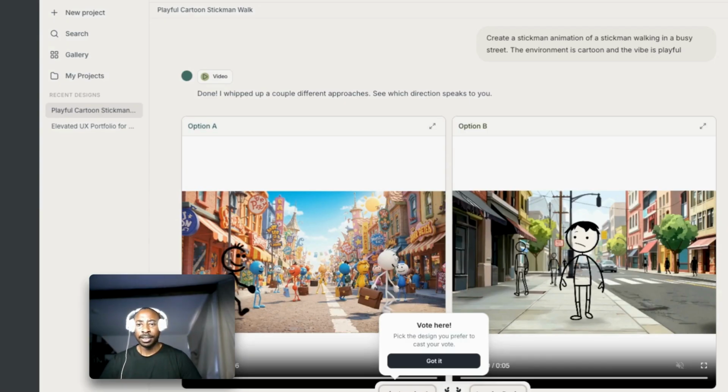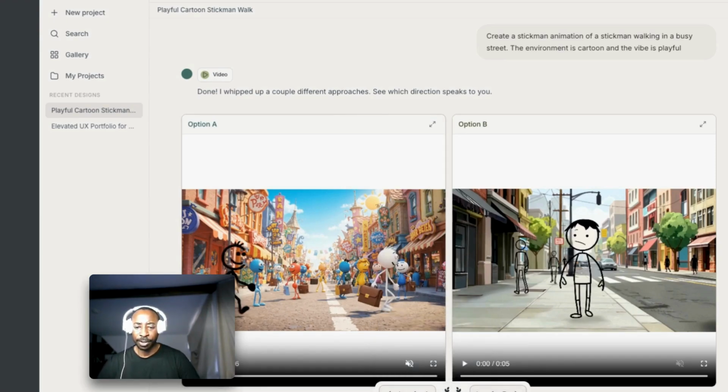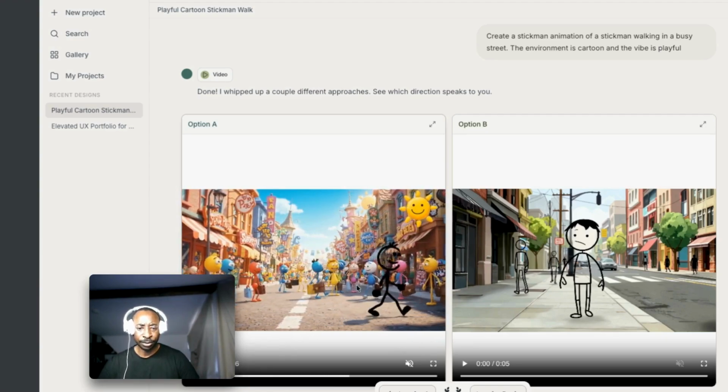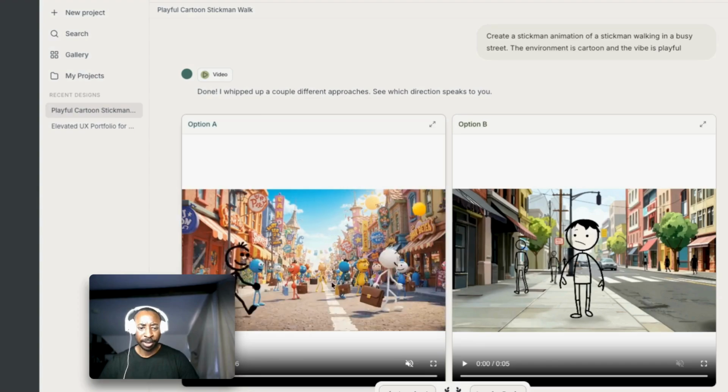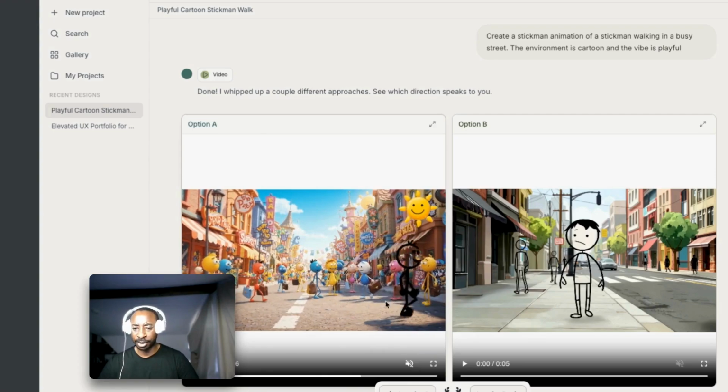Okay, our results are in, and we can see what we have here. At the bottom we can vote if we prefer A or B. Let's see option A. This looks good, although the problem is that the stickman looks different from every other person in the surroundings.